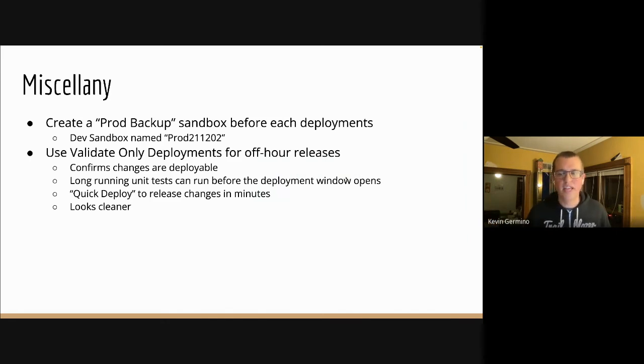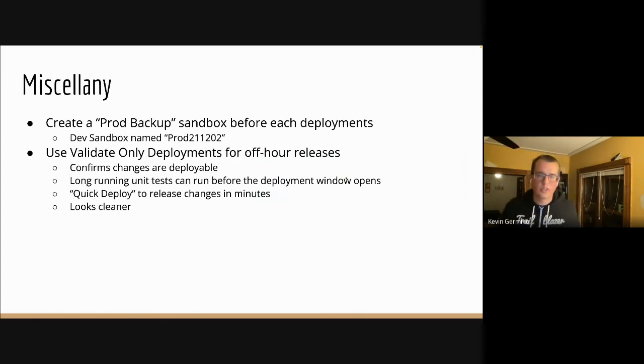And then if something does change or break, or, oh shoot, we deployed over this and I didn't realize it was changed, you can go see what it was. And those prod backups only exist as a way of seeing things. Don't use them for development or changes or playgrounds, because then they're not a backup.